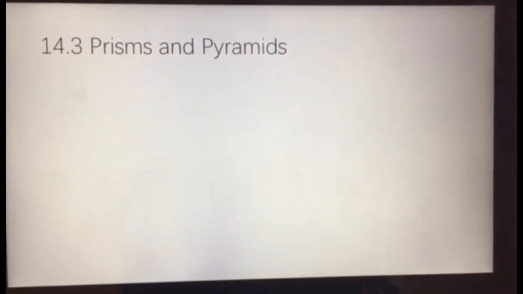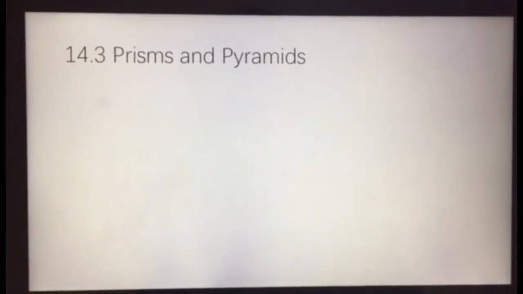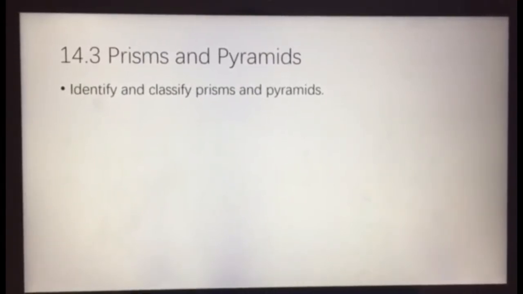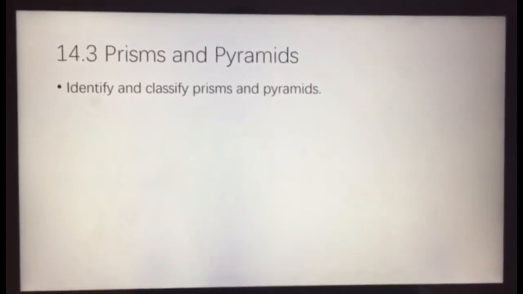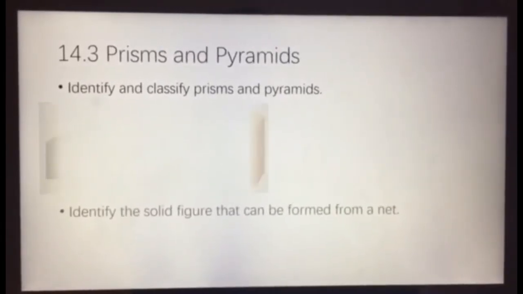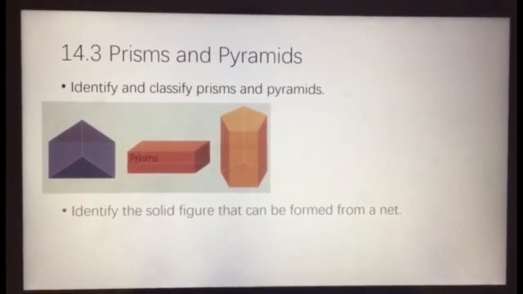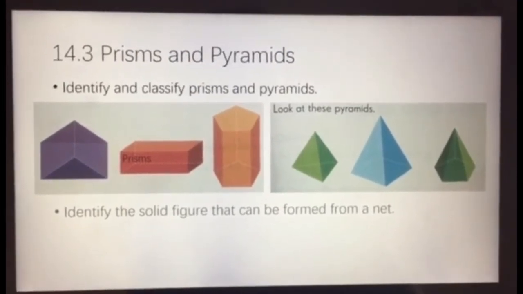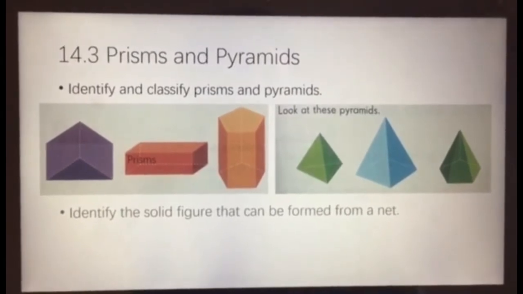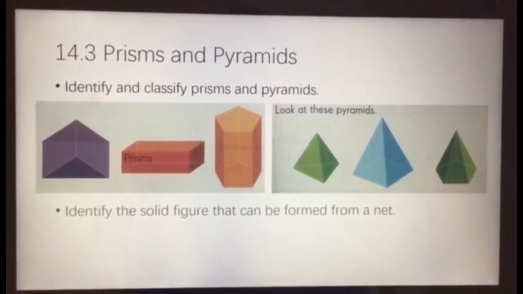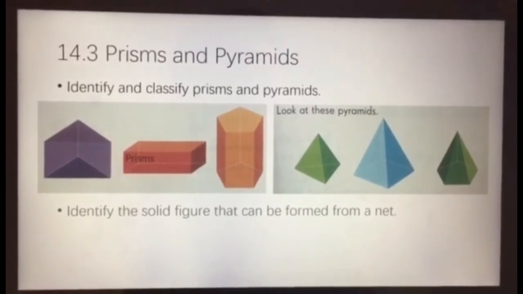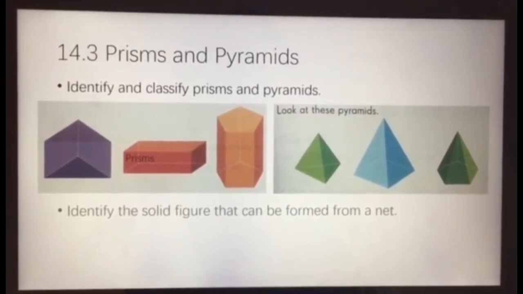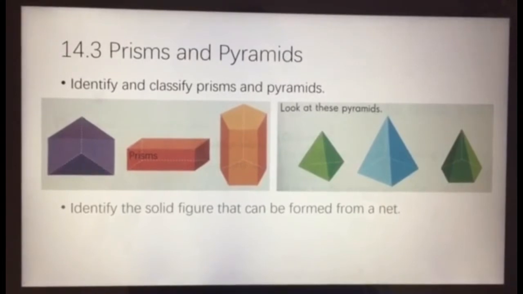Today we're going to talk about prisms and pyramids. Our lesson goal is to identify and classify prisms and pyramids. Well, we can probably hit that goal by just looking at pictures. These are prisms. These are pyramids. Did you tell the main difference? If you can tell the main difference, then you have already learned at least to identify prisms and pyramids. But we're going to learn more so that you can classify prisms and classify pyramids.